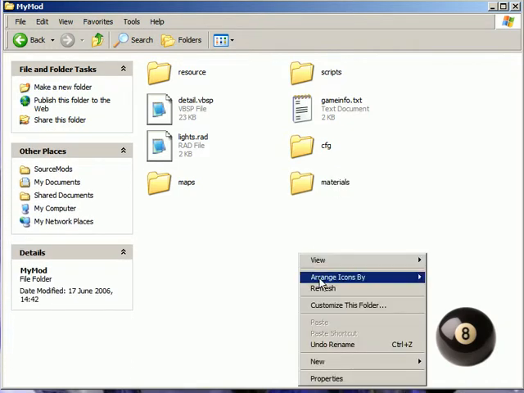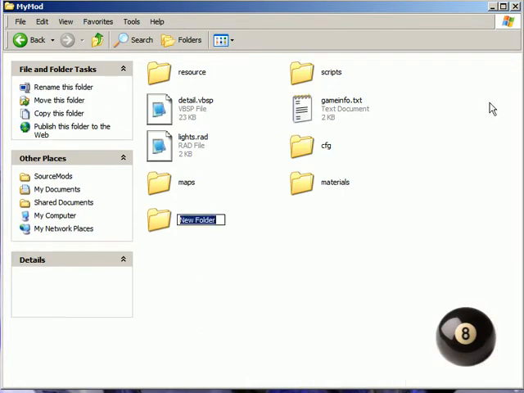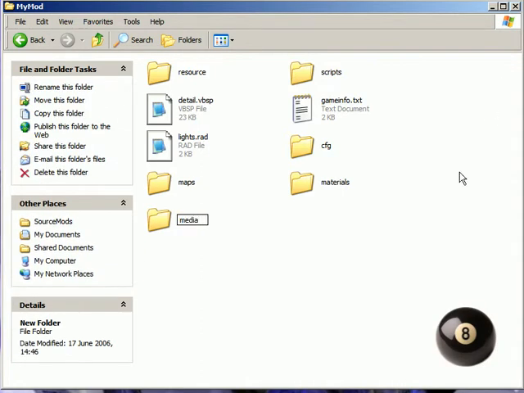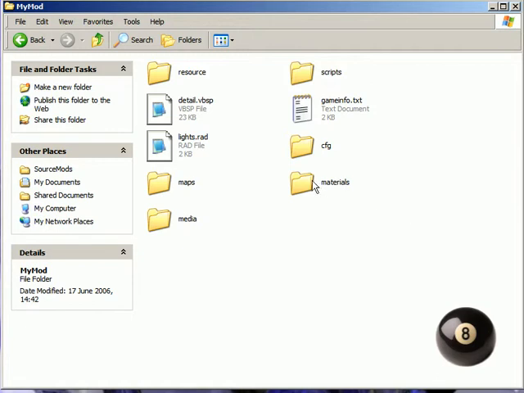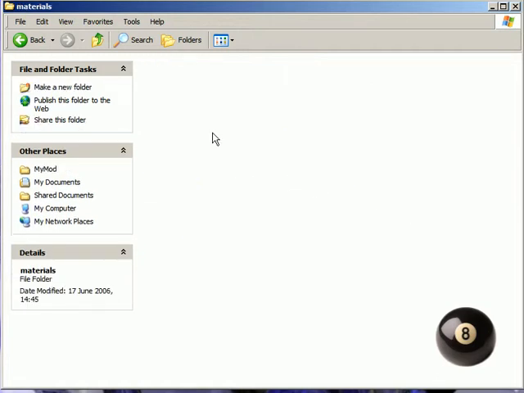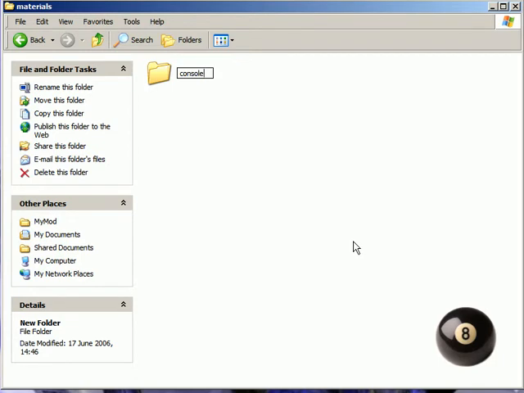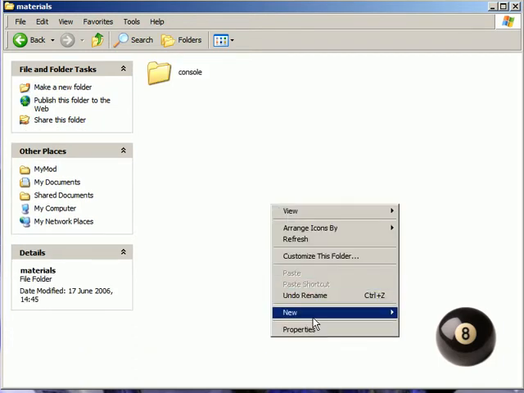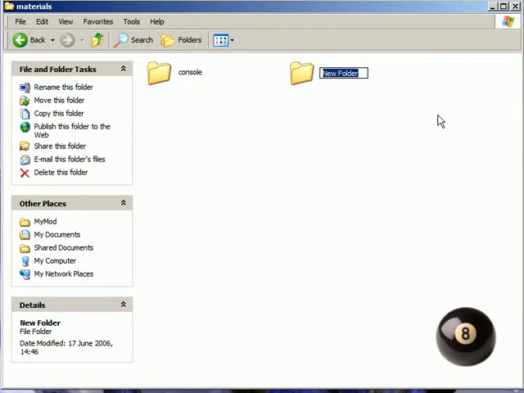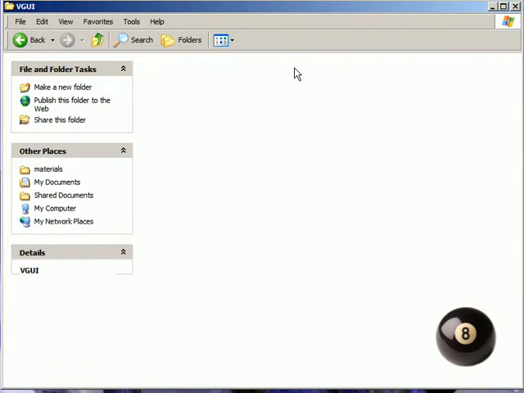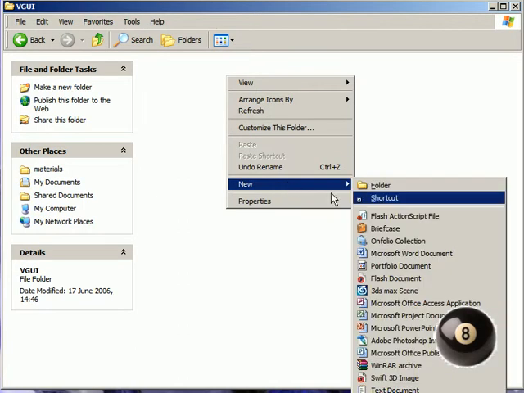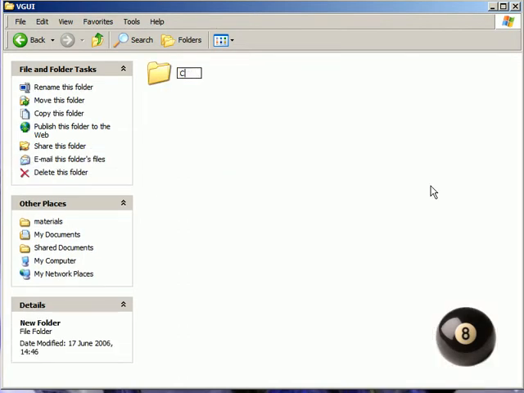And you also need to create a folder called Media. Inside Materials, you need to create 2 folders, one of them called Console, and one of them called VGUI.